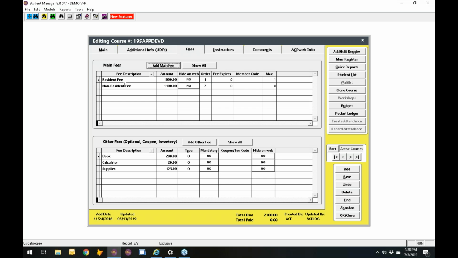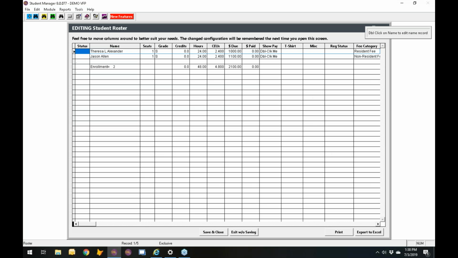I've called these resident and non-resident fee, but the idea is your first person that gets registered would get registered at the resident fee amount, and then everybody else who registers, obviously this is my demo, would come in at the non-resident rate.